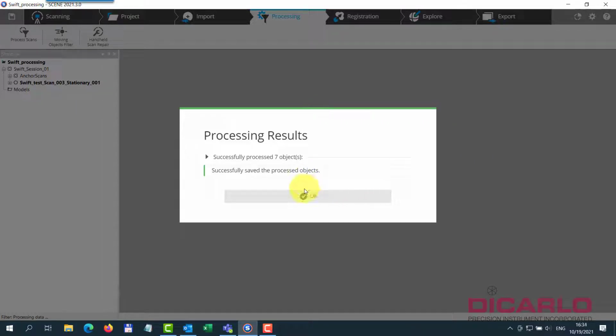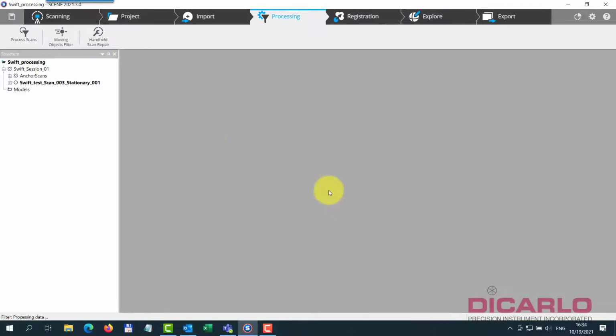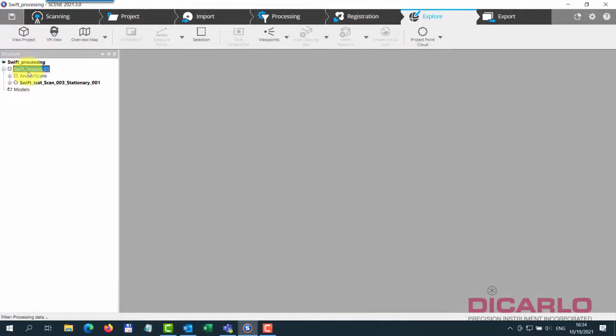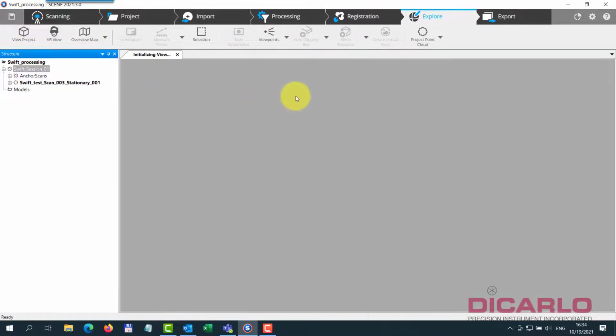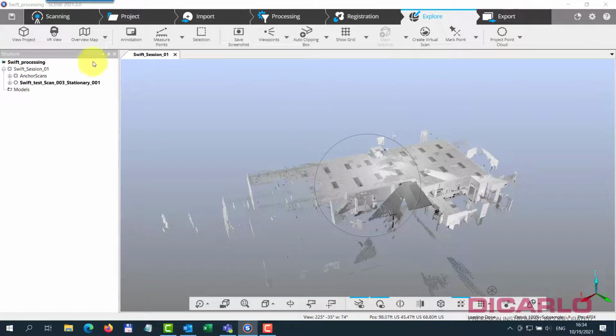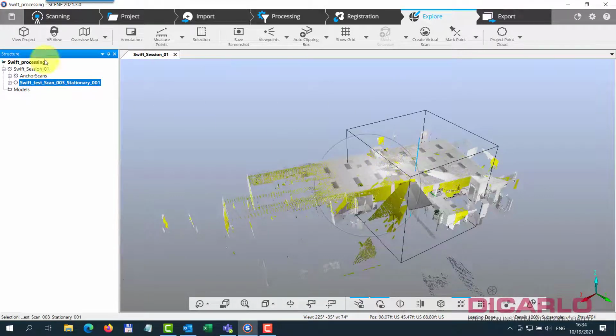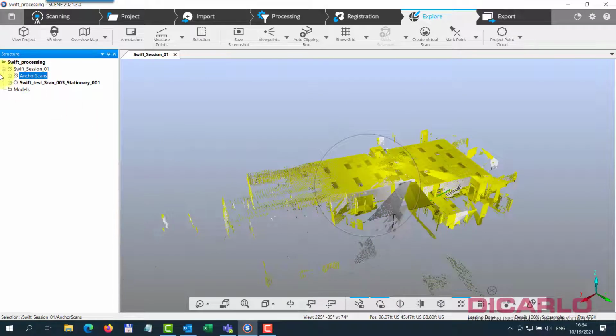All right, now that everything's processed, I can go ahead and just actually view the data if I want to. Not that I need to, but there's the stationary scan. Those are all my anchor scans.